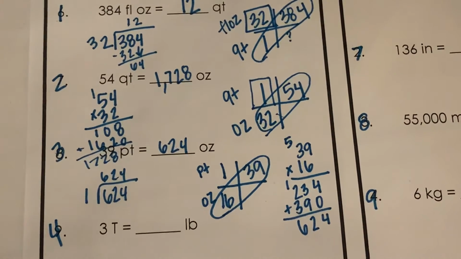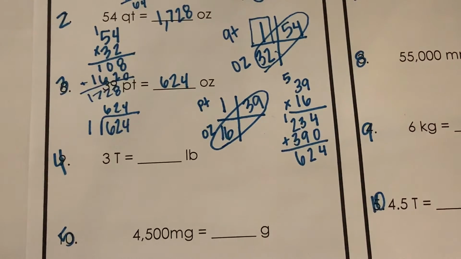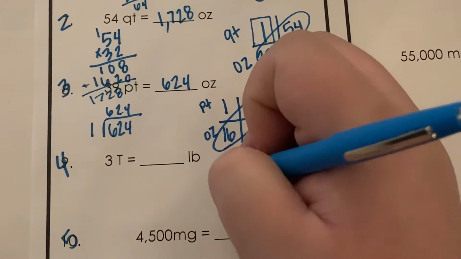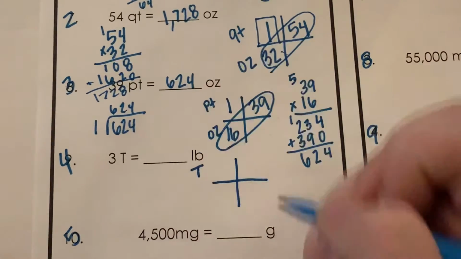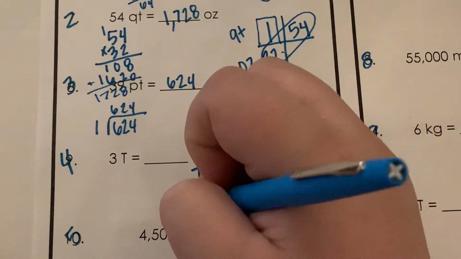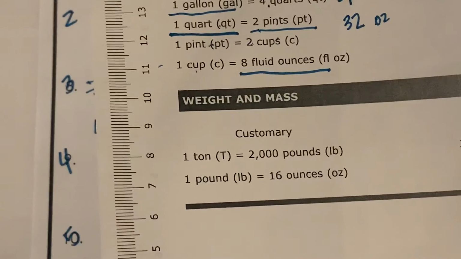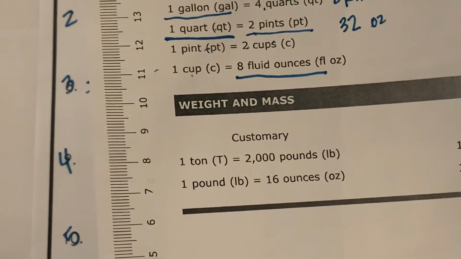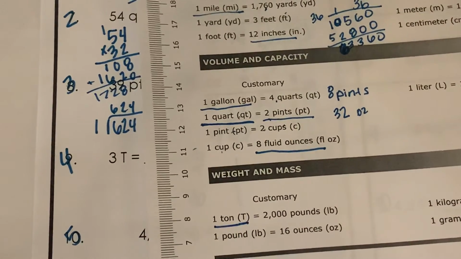Okay, let's do this one together again. But y'all walk me through it this time. So, step 1. Window. Step 2. Label. All right, y'all tell me where to put my labels. T first on the top one. Okay, we're going to put a T on top. And then LB, or pounds, on bottom. Now what? And then you go to your reference chart and you find them under weight and mass. Okay. Find ton. It's 2,000 pounds.